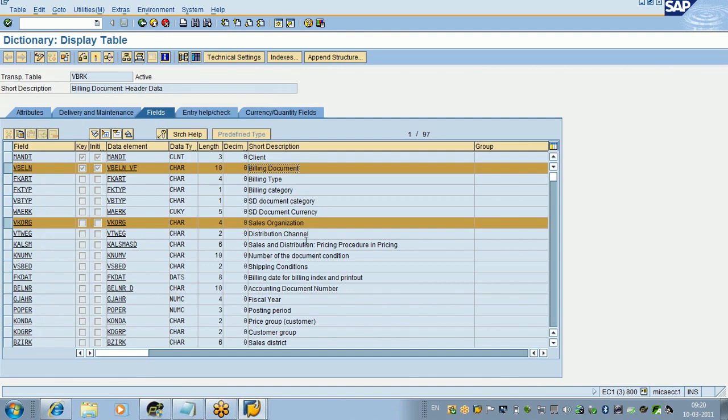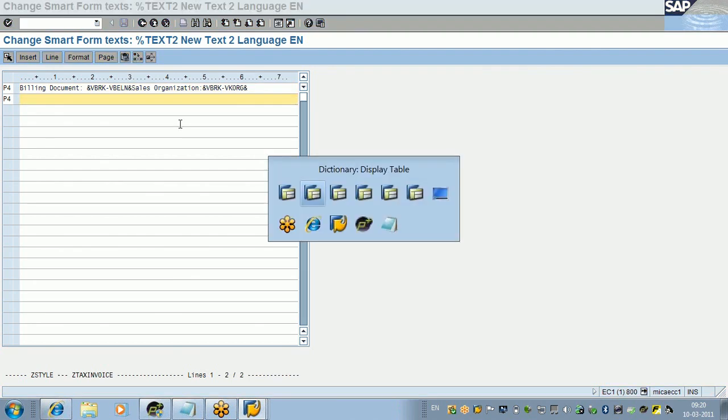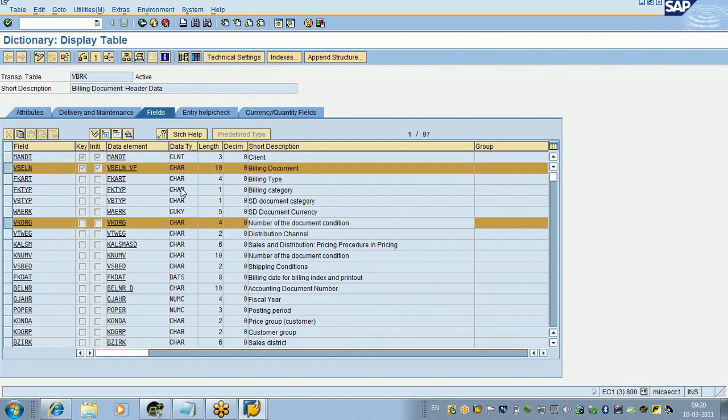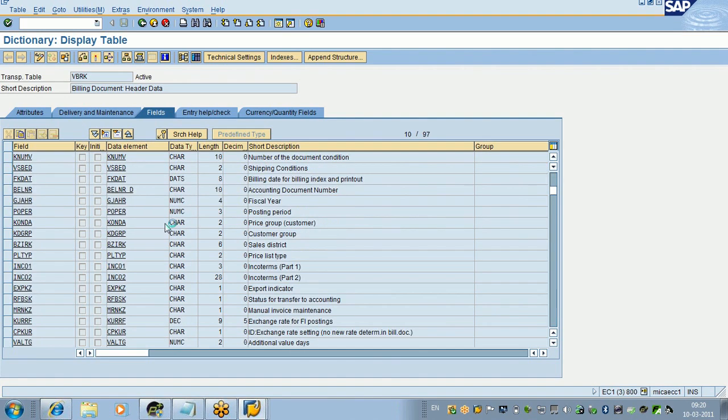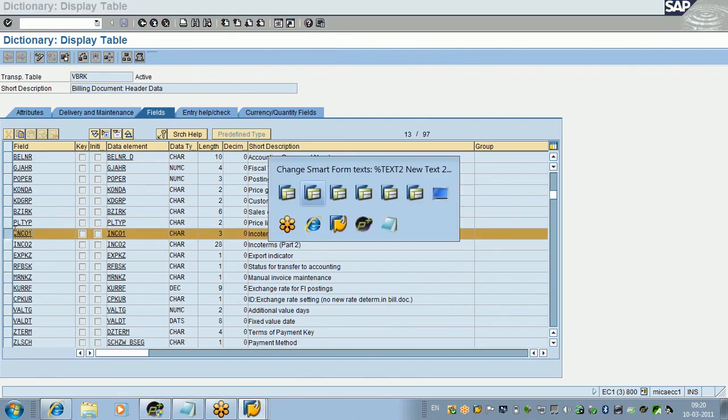After that, sales organization. I also want Incoterms 1 and 2. Otherwise, just Incoterm 1 only I will print.